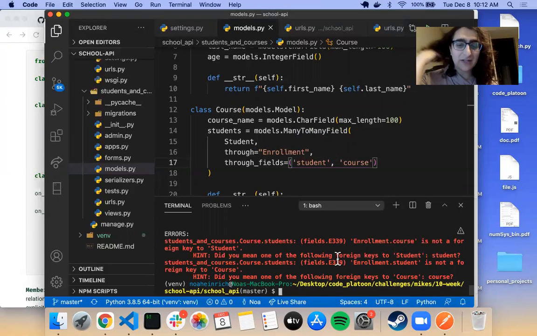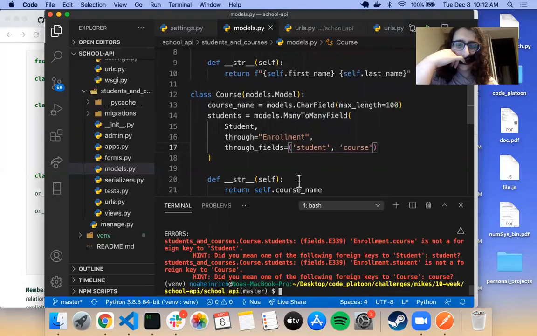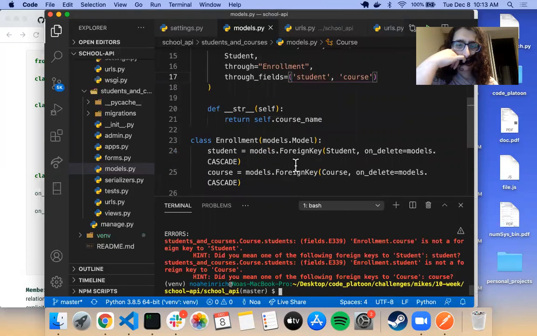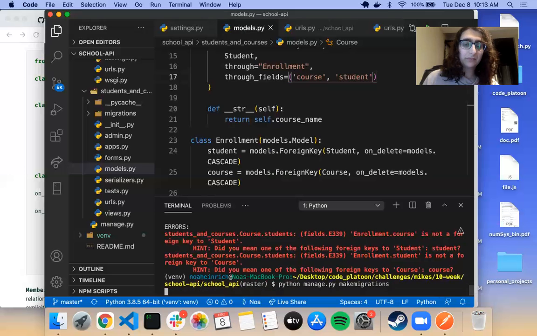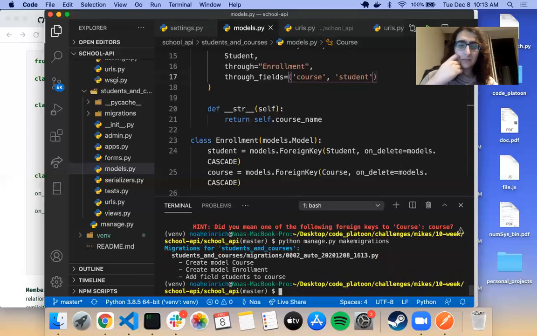Did you mean one of the following foreign keys to Student? So it's not a foreign. Oh, I think I need to swap these around. Let's try that. All right. So it went through.